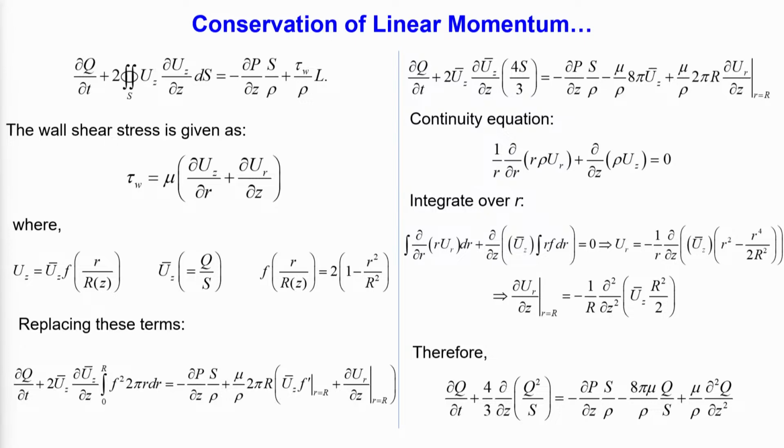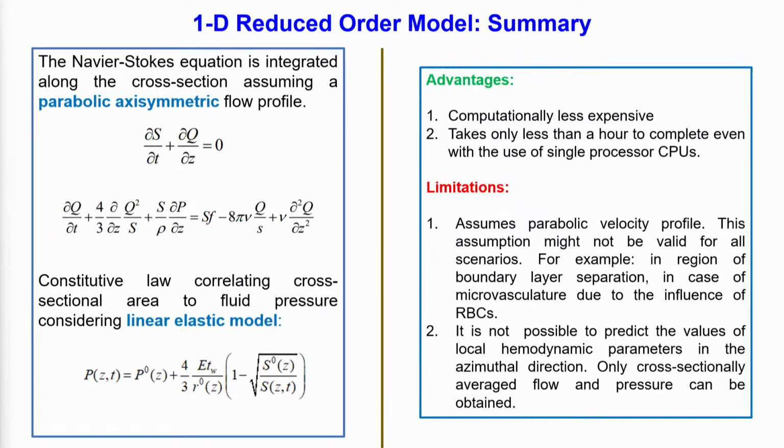So, once you do that you get your so called final formula, and this final formula is based on the f. If you change an f it will be a new formula, but this is absolutely general in that way. So, the summary is that now you have two equations, one is the area averaged continuity equation number 1 and number 2 is the area average momentum equation, which we have just seen how it is derived. So, we have assumed a parabolic axisymmetric profile. If you have anything different, you will have the algebra different, but method the same.